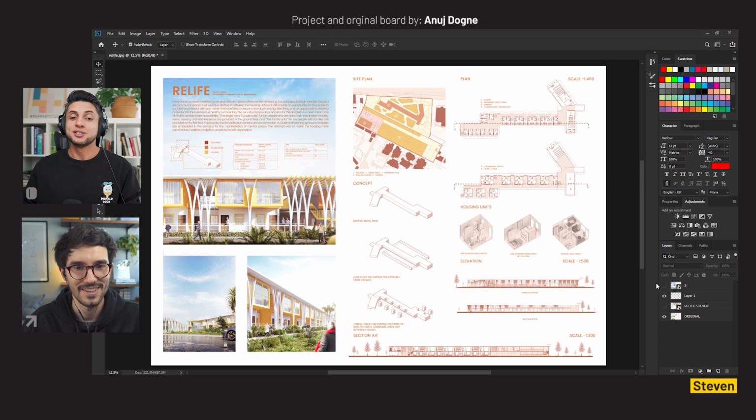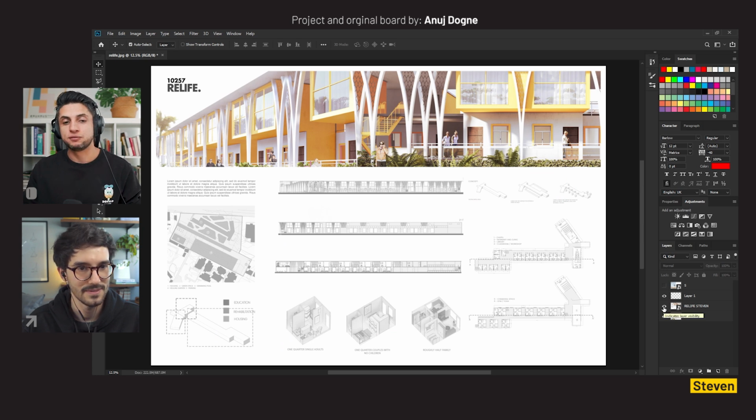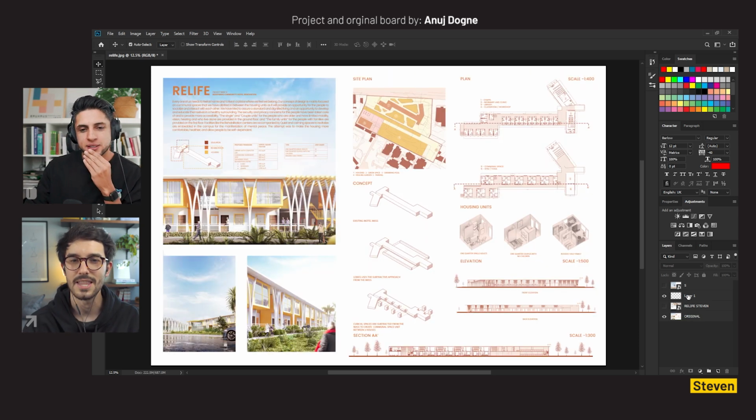Okay, so let's take an in-depth look and break down each of these presentation boards. So this was the original board that we were sent. To be honest, I liked individual images, but my version was this version right here, which, I don't know, I thought it was a cleaner version. Yeah, I think the initial board wasn't that bad, to be honest.